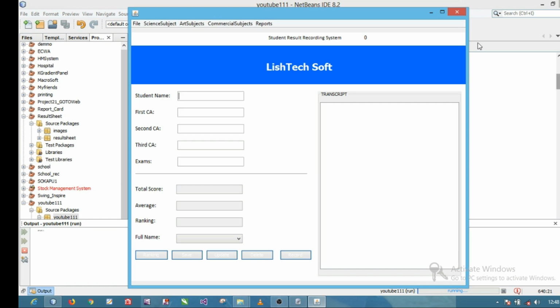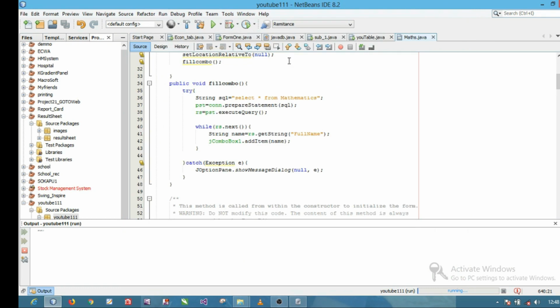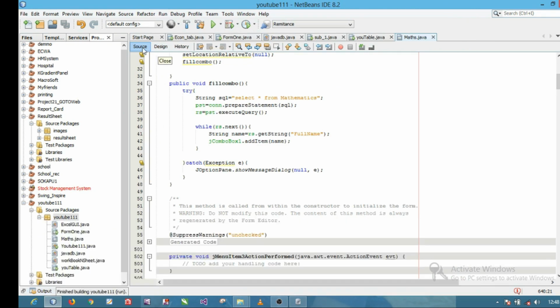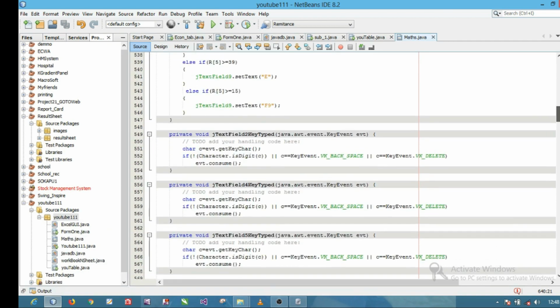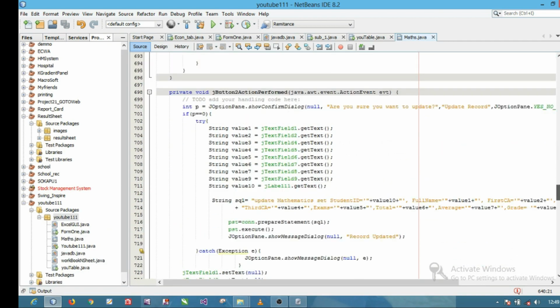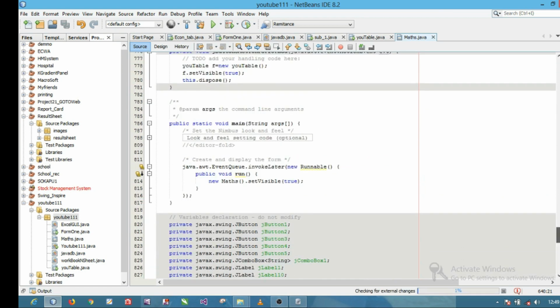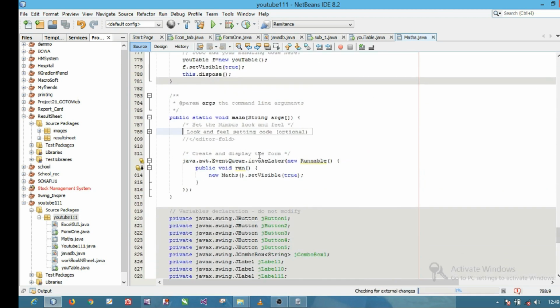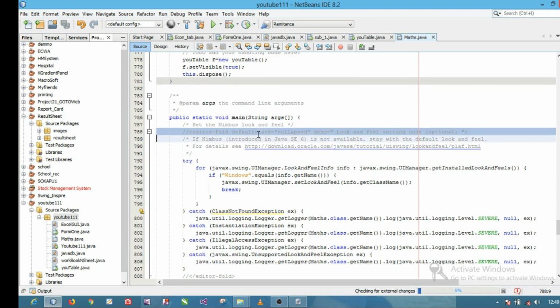What's wrong? Okay, sorry, I made a mistake. I changed my own look and feel to Windows instead of Namebox. So let me fix it. But of course, you don't have to do what I'm going to do, because I'm sure yours is not in Windows. It's just the database that I told you to change to this one. Changing it to Namebox.